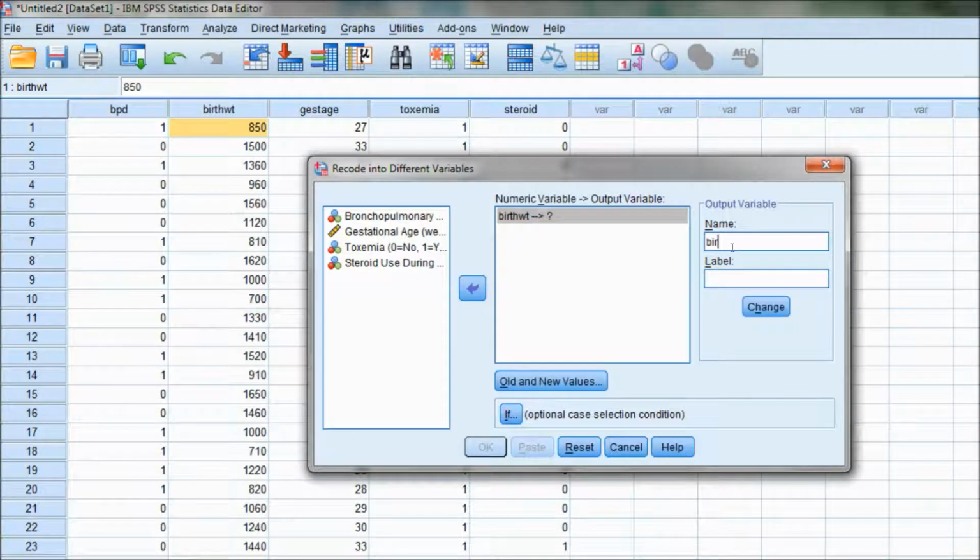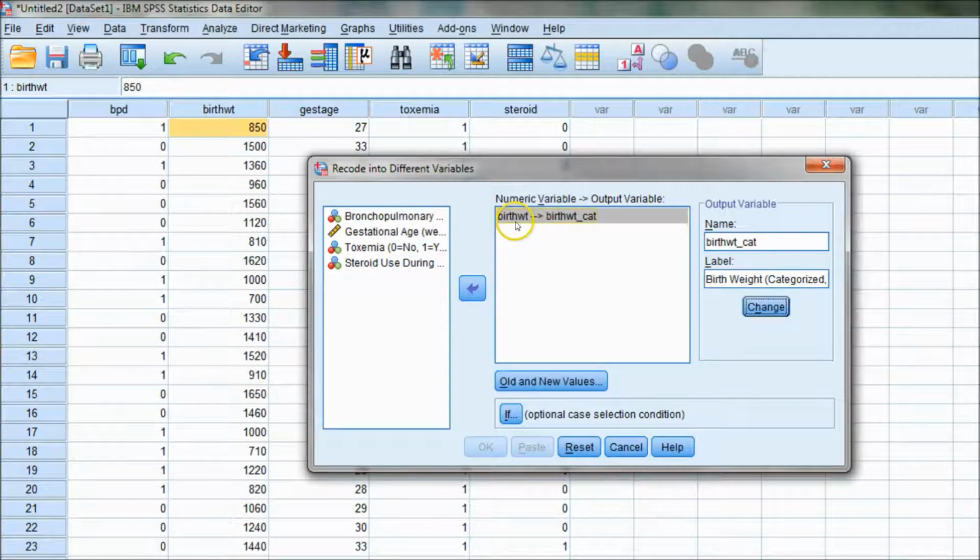And we'll just call it birth weight underscore cat for categorized. We can give it a label so people know. We can just say it's quartiles. And then we just hit change.